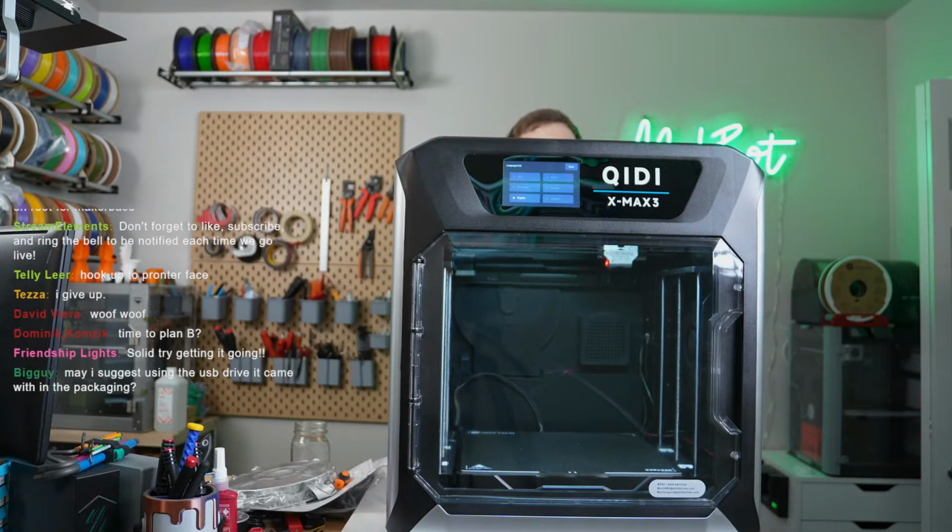I suggest using the USB drive that came with it in the packaging. Hook up to Pro interface.